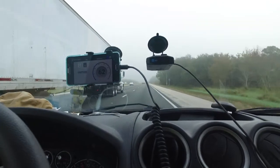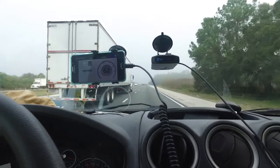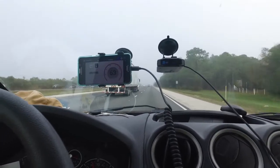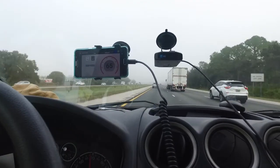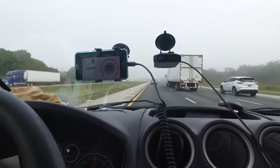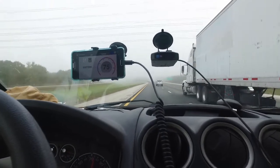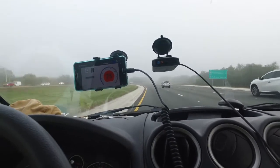Alright, so as you can see, the speed limit changed to 70. And we'll let this truck go by here. As soon as I get a chance, I will go over 70 and show its response. Alright, here we're going to go over 70, and you'll see it'll alert you. It's set for 5 over, so we gotta go 75. There we go, over speed limit alerted because I'm doing 76 in a 70.